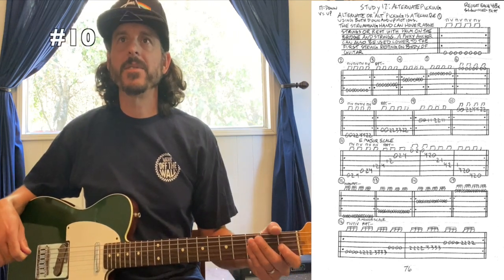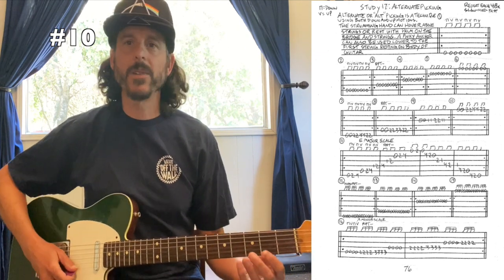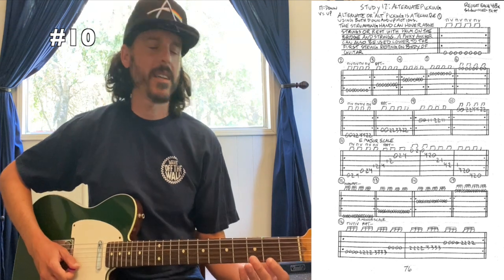For number 10, we'll stay on the first string. We're gonna go open string twice, second fret twice, fourth fret twice, and then second fret twice. One and two and three and four and.